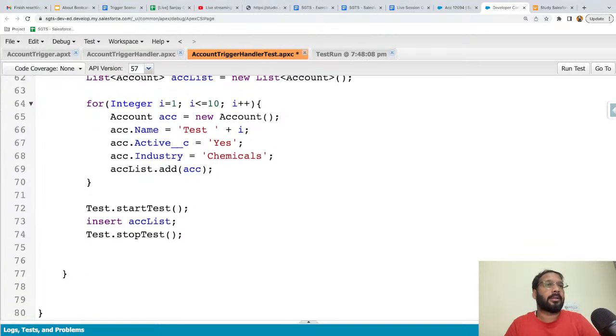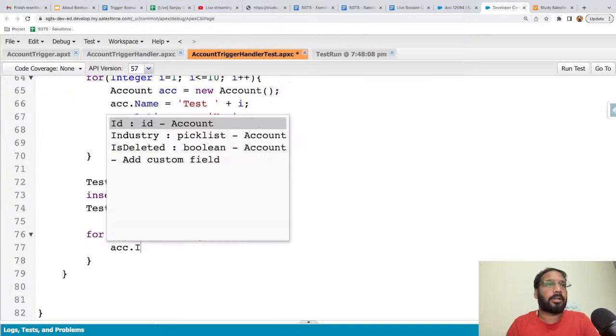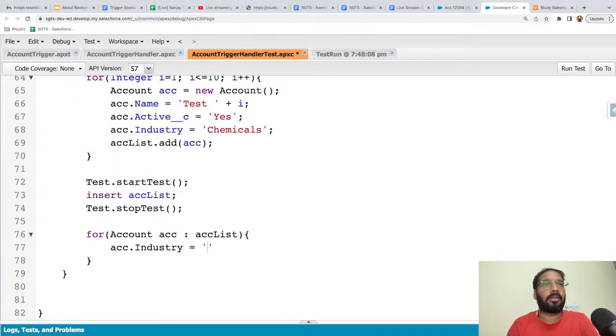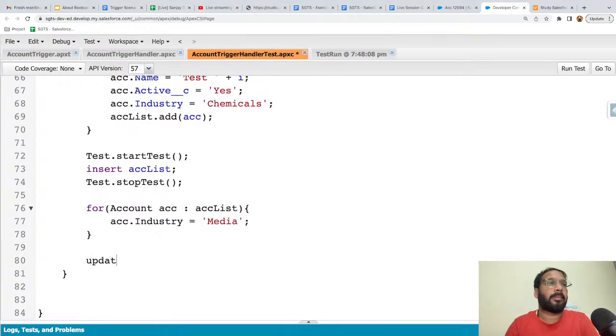I am inserting it. Now what I'm going to do is implement a loop on the inserted list, and set ACC dot industry equals to media. After completion of this loop, I am writing update ACC list.